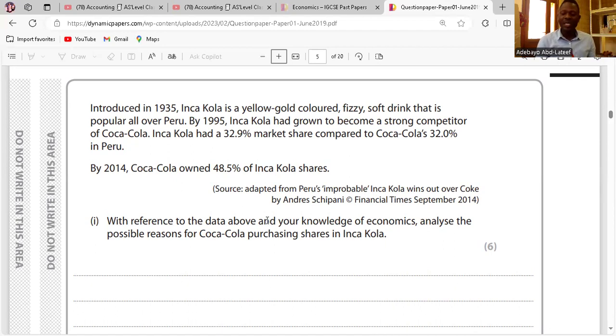The third point I make is that Inca Cola seems successful in the Peruvian fizzy drink market, so Coca-Cola buying it makes it more interesting for Coca-Cola. Inca Cola is successful in the fizzy drink industry, which Coca-Cola does not have a strength in. So buying the shares gives Coca-Cola strength in the Peruvian market for fizzy drinks. And the last point I make, though you are supposed to make 3 points anyway but I made 4, is that buying the shares means Coca-Cola has much more control over the Peruvian market.